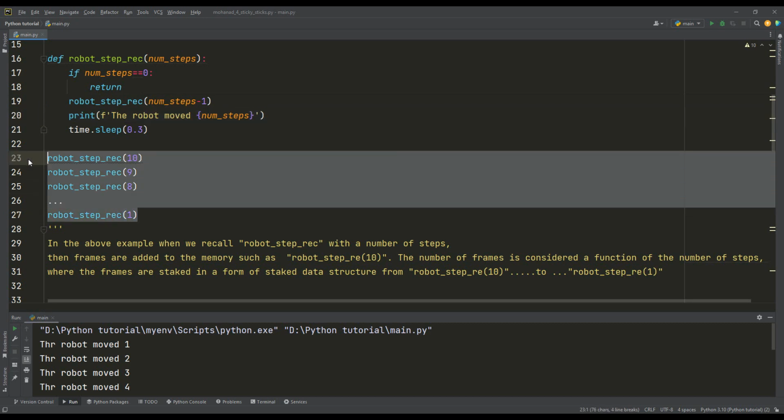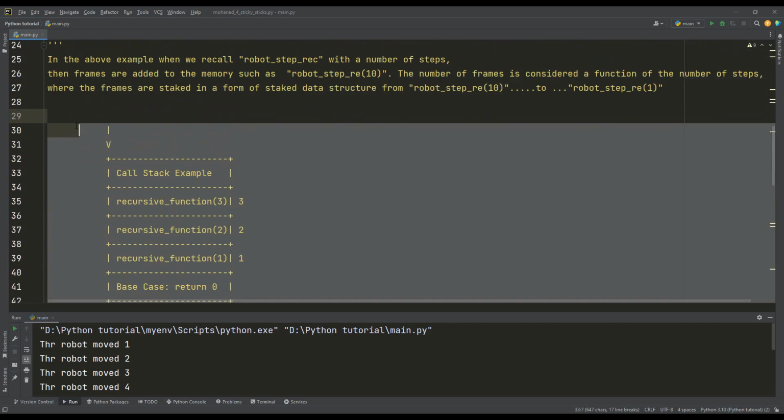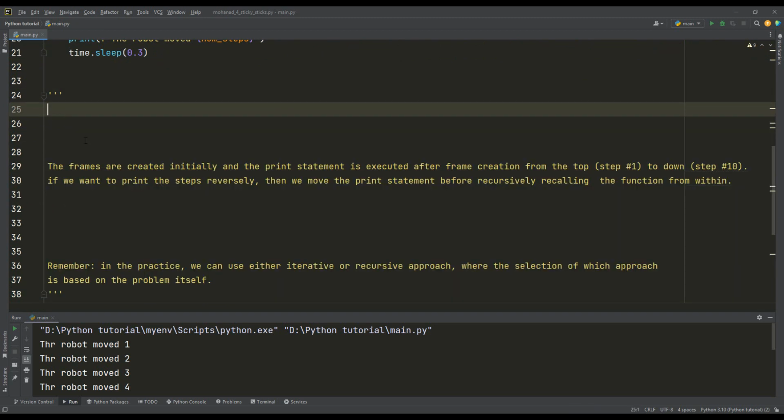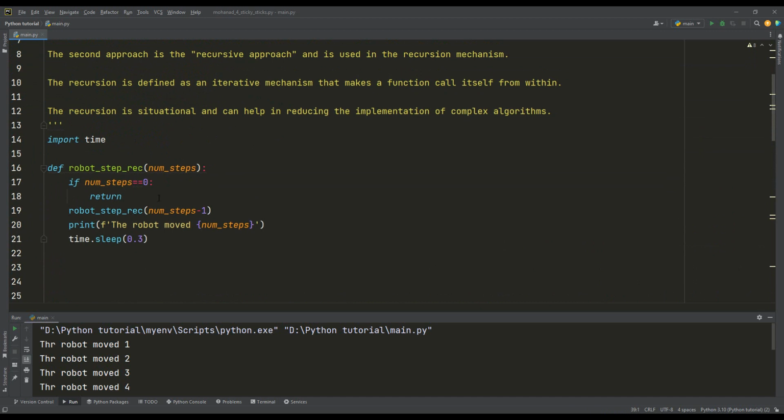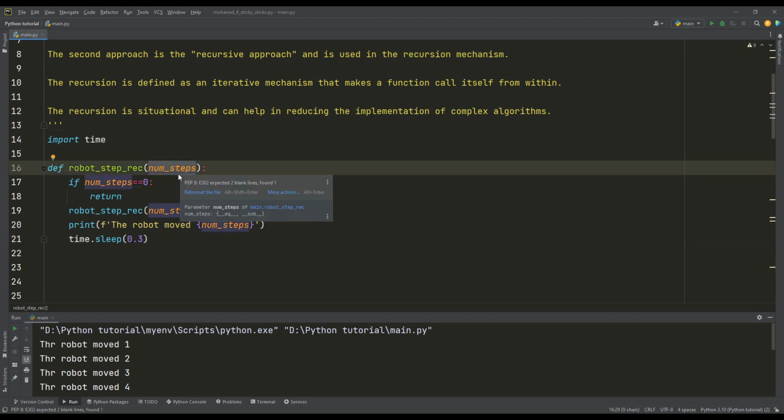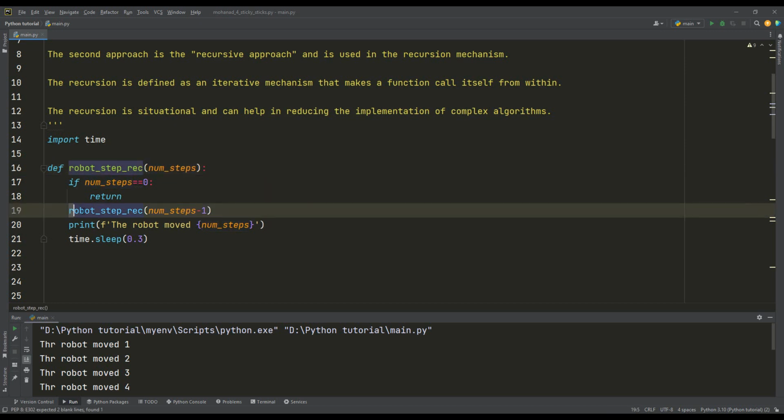For example, let us move this and we describe this. Let us speak of that later. Now, consider that when we recall the function here, we pass the number of steps as an argument, which is 10, and we create the frame. This line creates a frame.